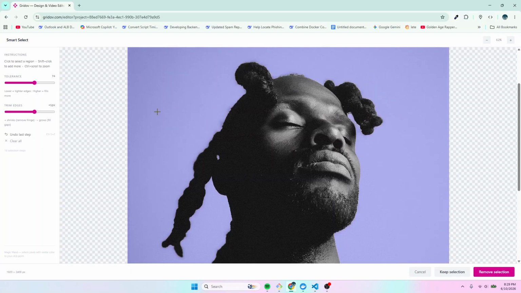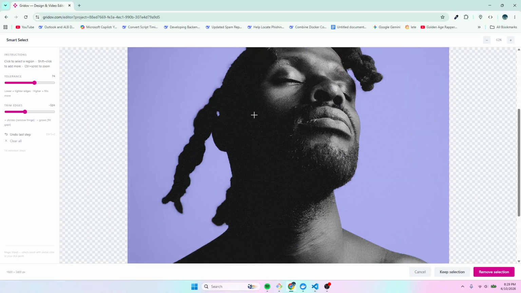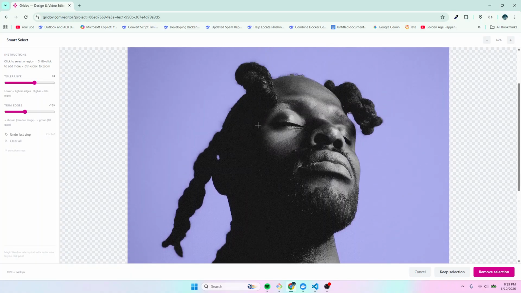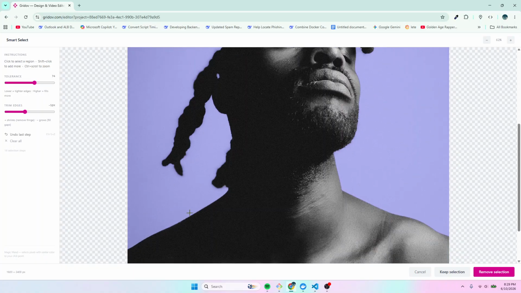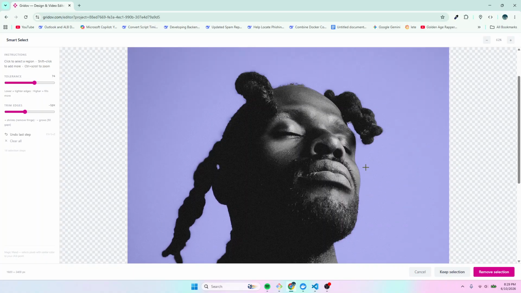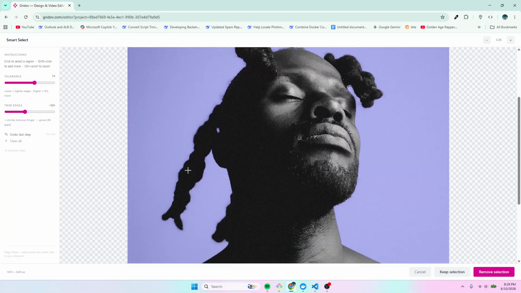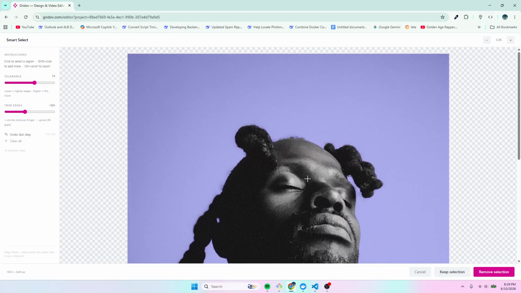Then I'll also just trim the edges. I'll drag it to around -1. It all depends on your picture or the image that you have. So you can see that all the edge is now clean. We don't have the whitish background remaining on the edges of the object that you want to leave.